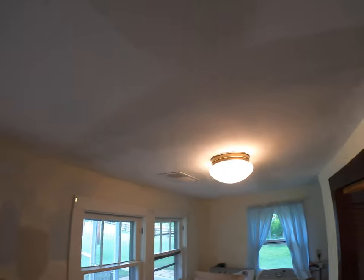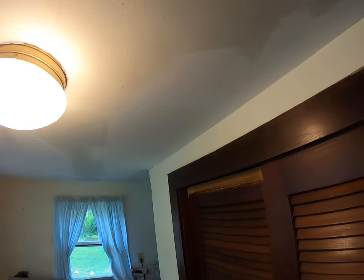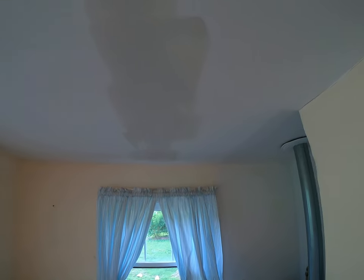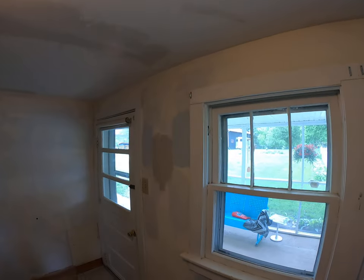We've done a couple areas on the ceiling. Here was a big hump in the ceiling, so we applied a little bit of mud on either side, and you make that hump less noticeable. Now, if we wanted to really make it disappear, we would have to skim the entire ceiling. This is an older house, so we're not looking for a perfect ceiling. We just don't want these big, real blatant imperfections. Still look a little bit of character. If we get these walls too smooth, it might look too modern.